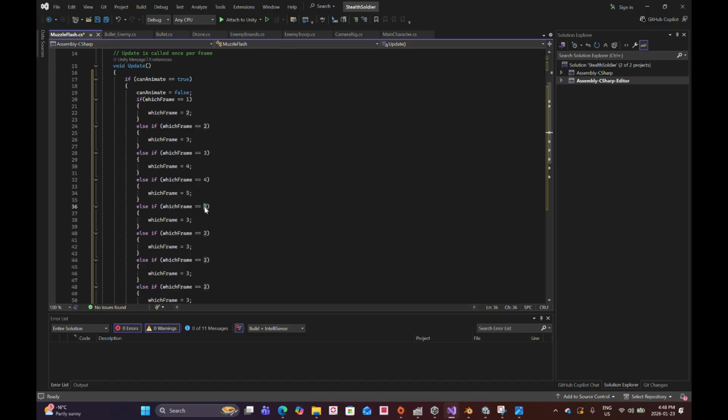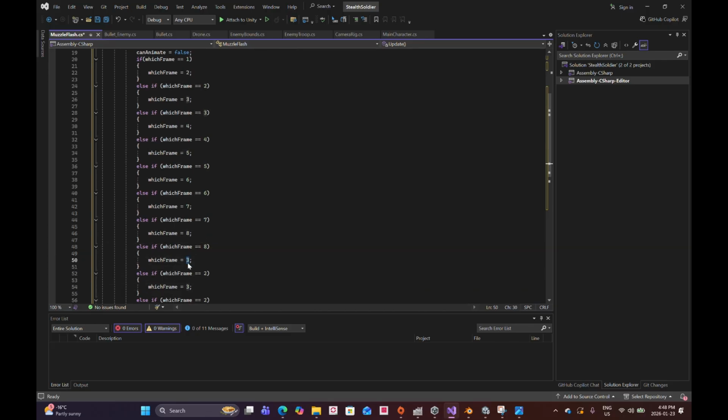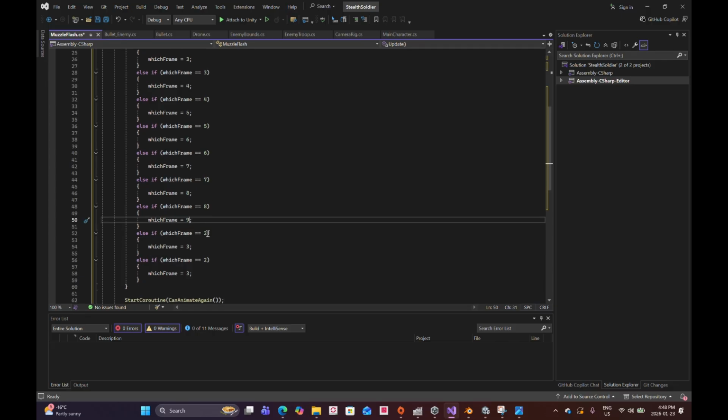If it's 5, it's going to be set to 6. If it's 6, then it's going to be set to 7. And if it's 7, it's going to be set to 8. And if it's 8, it's going to be set to 9. If it's 9, it's going to be set to 10.